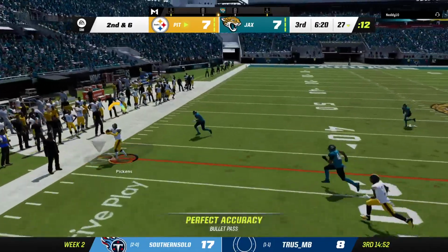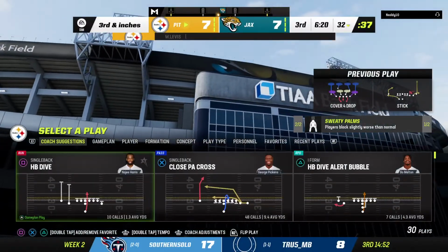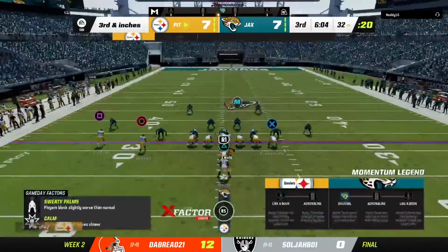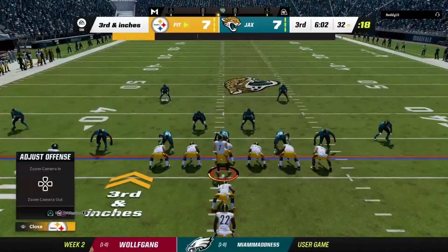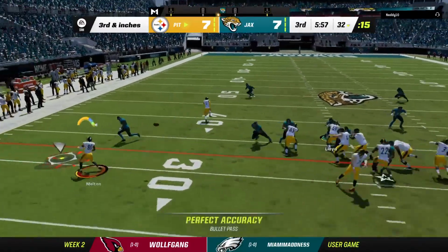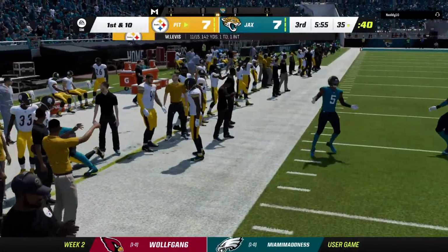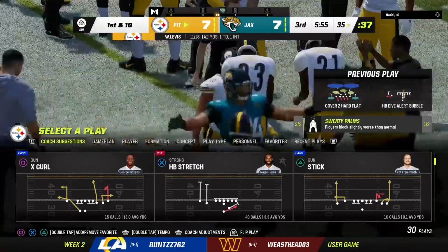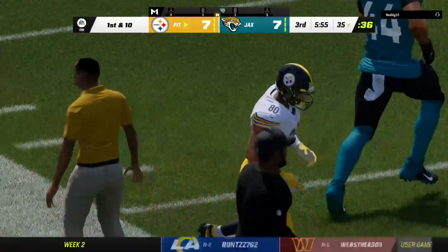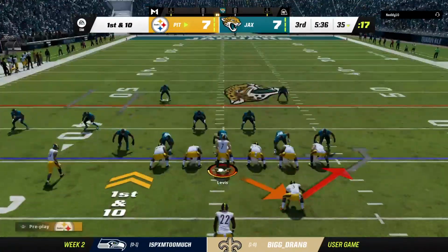Second and 6. Sideline throw, it's complete. And a nice job there of keeping the toes inbounds. Let's make this one simple. What a catch, especially the finishing part of getting his feet in bounds, toe tapping, and of course, foot dragging. A little tapestry, if you will. Ooh, I like it. And he's out of bounds, able to take this one up to the 35. Just his second catch of the game so far. This one moves the chains. Ball up to the 35 now as they come up on 1st and 10.